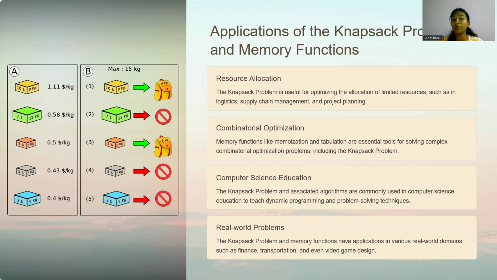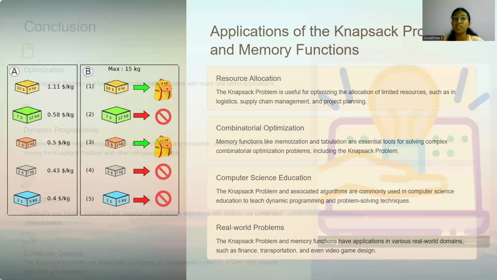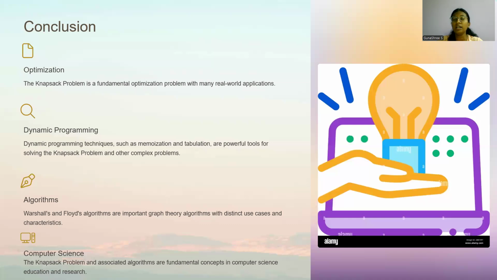Third thing is computer science education. Here the knapsack problem and associated algorithms are commonly used in computer science education to teach how dynamic programming actually works and also how to get into different problem solving techniques. Next thing is real world problems. The knapsack problem has applications in various real world domains such as finance, transportation, and even video game design.